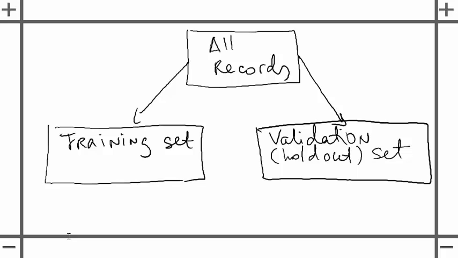So essentially, here's what I'm going to do. And typically, the split is uneven, okay? The training set normally contains anywhere between 70 to 80% of data. Now, when I say normally, that doesn't mean that it's always like that, okay? You can split it 60-40, or you can split it 90-10. But normally it's between 70 to 80% of data, therefore this one is going to hold the remaining, right? So between 10 to 20% of the data.